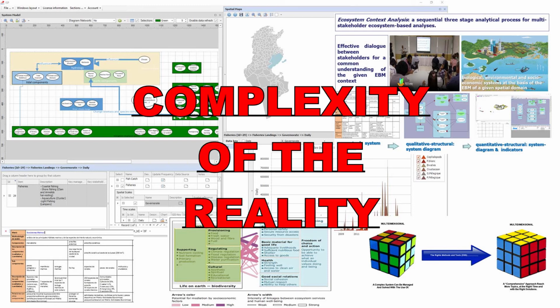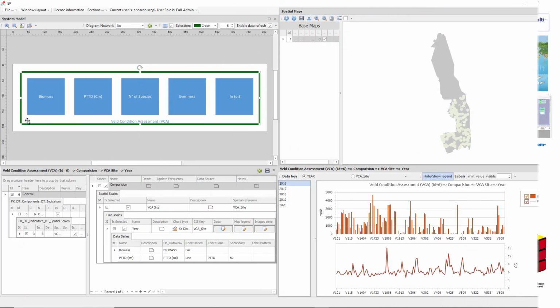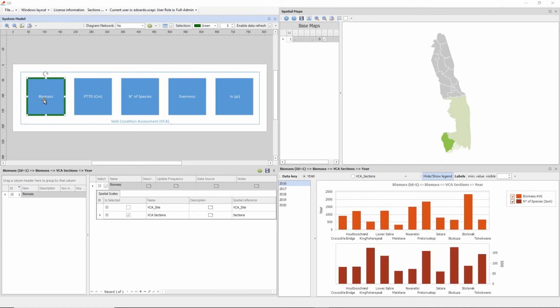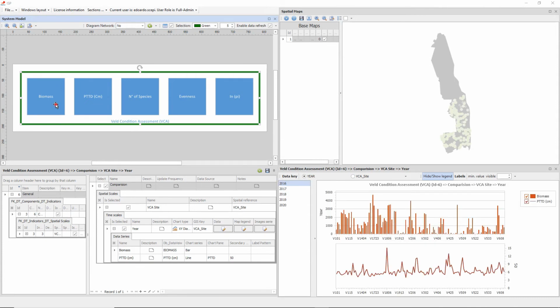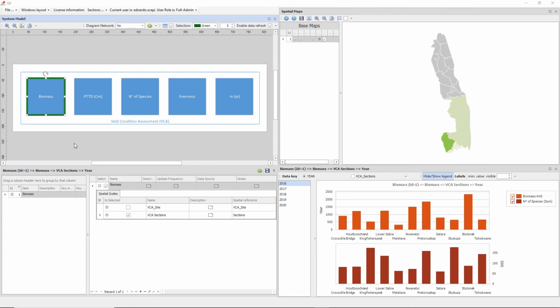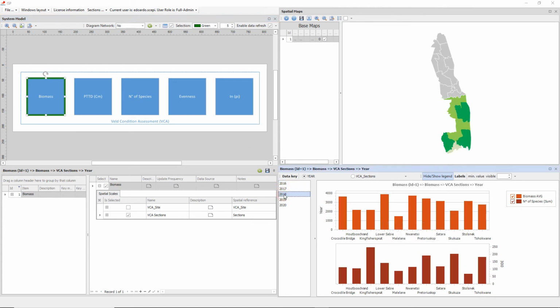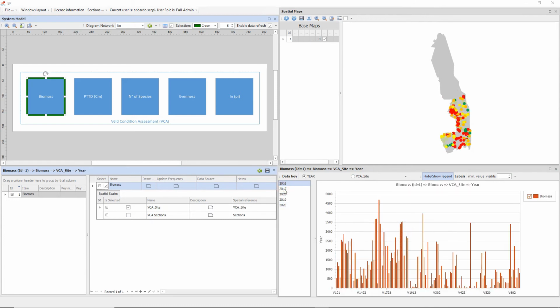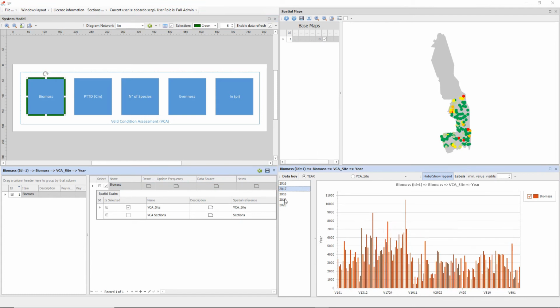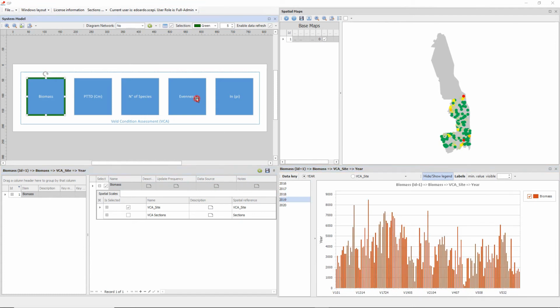With respect to the complexity of their reality, the simplicity and the speed with which the data can be interrogated and updated, the possibility of visualizing them represented both in space and in the form of a graph or table, as well as having available time series of all the data necessary for the management of the system in question, make obsolete any other approach that is not systemic, and above all, is not based on this efficient methodology and software tool package.